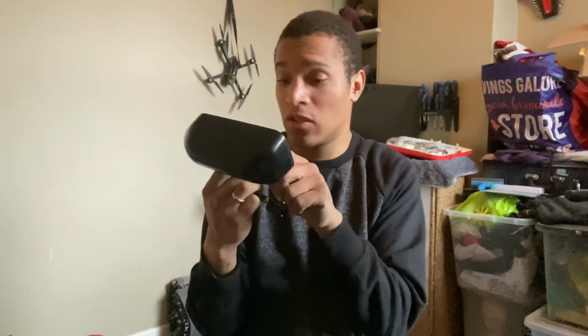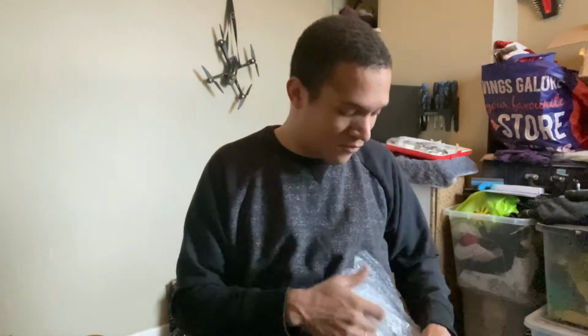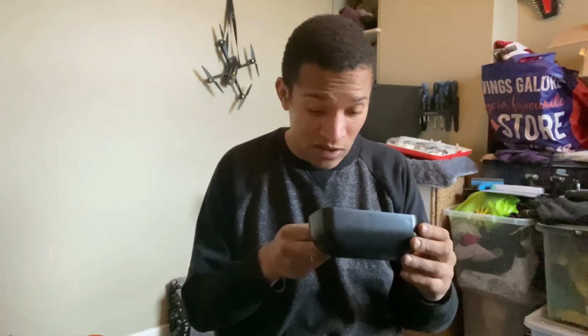What I do like, it's just a bit dirty, but what I do like, which you have in the US, is the "objects in the mirror are closer than they appear". You don't really see it here, I think that's a US thing. I always liked it. I think one of my Selectors had that, and for some reason it's kind of cool. So I do like having that on it. Some people might hate it, but I actually like it. It looks like it's a sticker, maybe. So yes, you got the mirror.